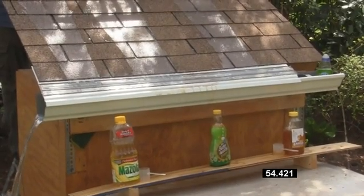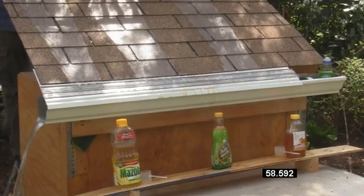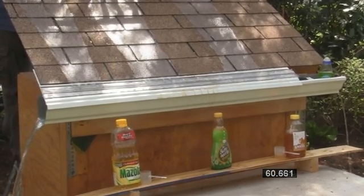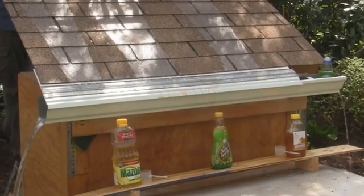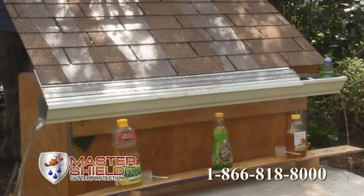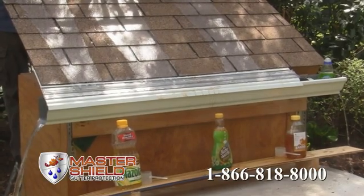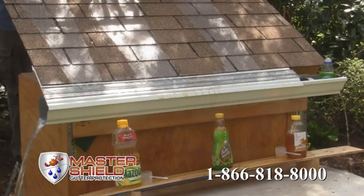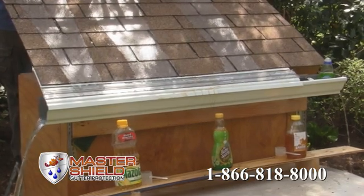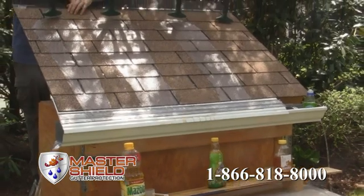Call your local MasterShield dealer and ask him for a sample of the product so you can test it yourself, or he'll come test it with you. I encourage you to do the same to all the other micromesh and gutter guard companies. These tests are vital. It's easy to make an advertising claim and to tell a homeowner that the product that's going on their home will not fail. But if you had a chance to pre-test that supposition for yourself before you put your money into it, it's something you might want to consider.